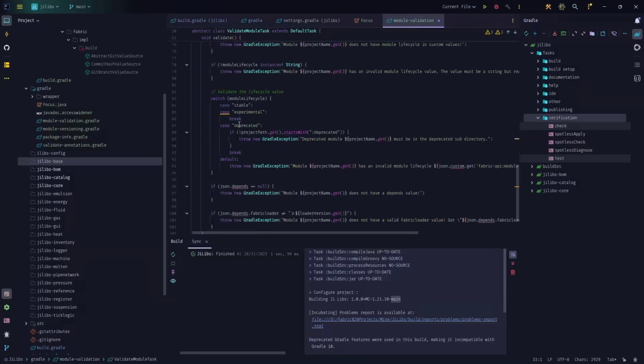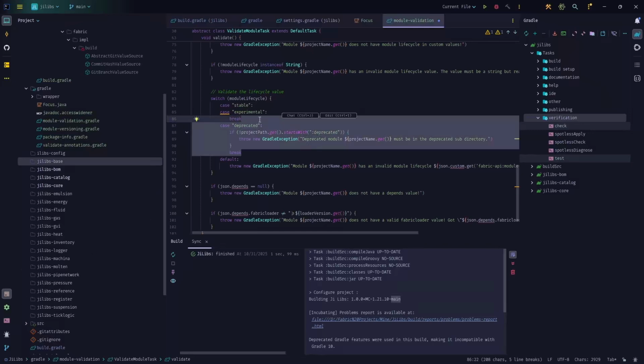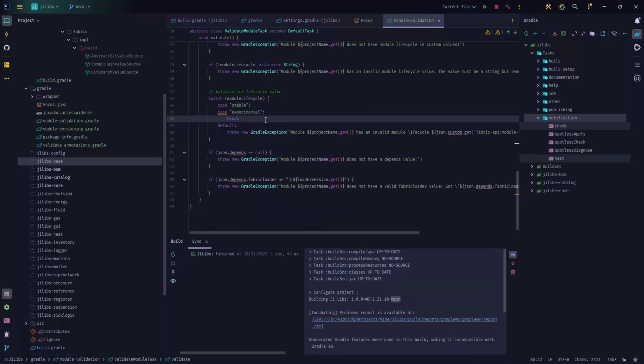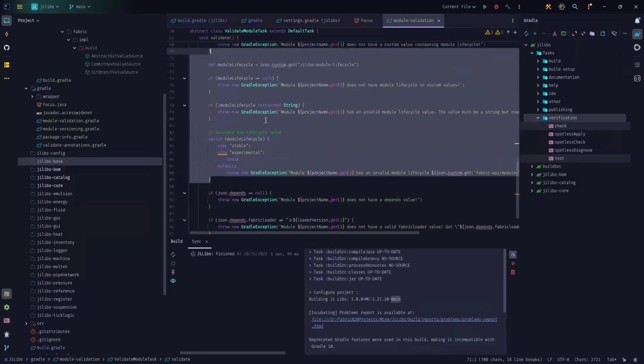And if it's deprecated, they want to see the deprecated name in front of the project. For me, I'm sure I will not have this. I'm sure I will not have anything experimental or stable as a lifecycle because, well, let's face it, for example, right now my library is experimental in many sub-projects. I'm not exporting them inside a public Maven. I will only do it whenever I'm really sure that it's okay. So my life cycle thing will not be there, okay?